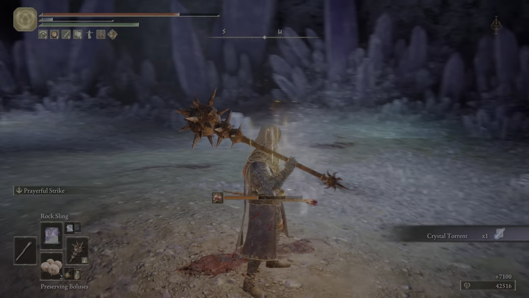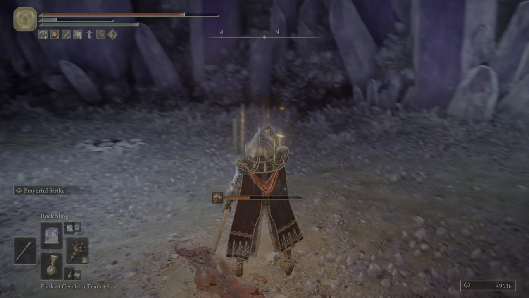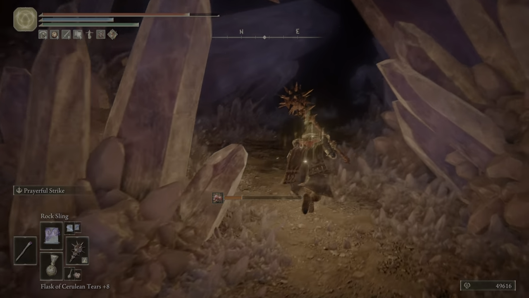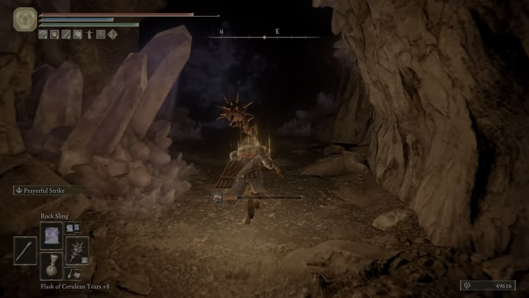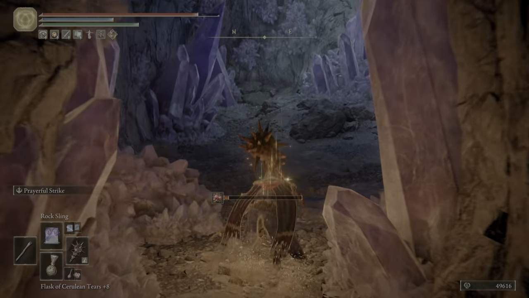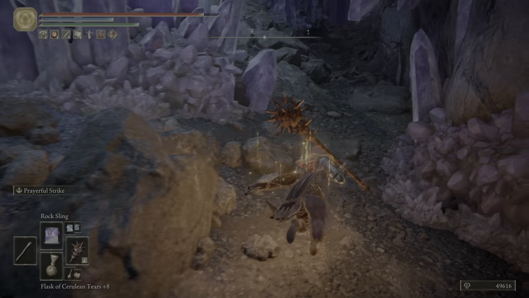Before that, we get Crystal Torrent, which is basically like a crystal machine gun. So we'll go ahead and build our stuff, and then instead of warping back, I think that'll reset the enemies, so I'm just gonna run back. I think we should be able to get back to that lower area and get the thing from Master Lusat that Sellen sent us for.